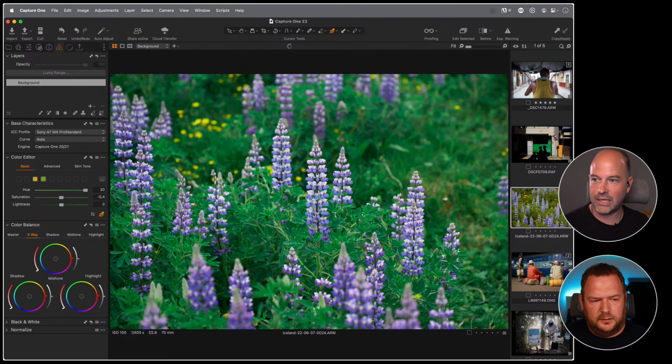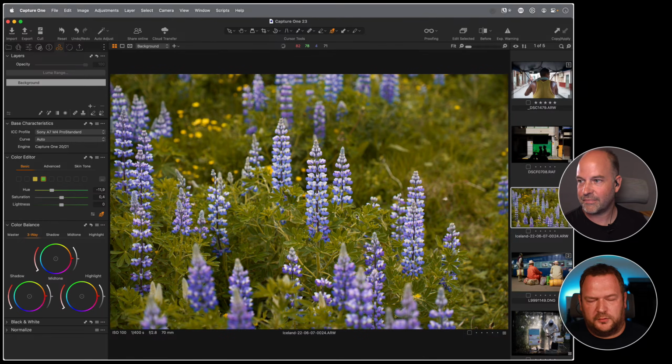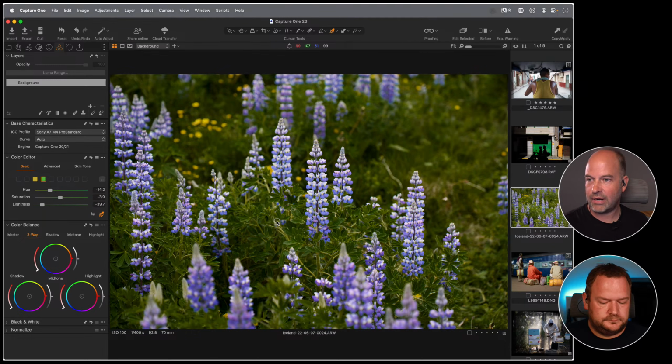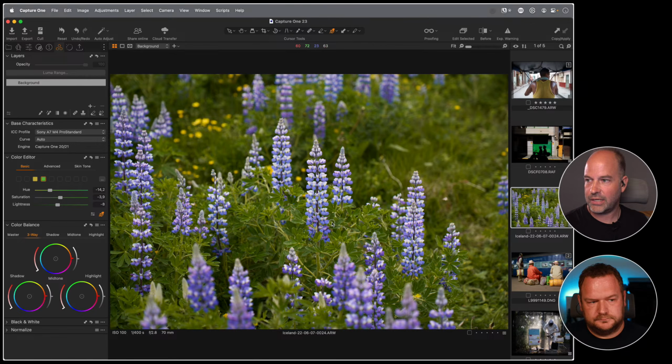Just to be clear though, Capture One chooses the swatches that it believes you mean. You can't control that. Exactly. Now if I go up, that will boost the saturation. If I go down, that will take it out. If I hold my Option key on the keyboard, click, and drag left, that's going to change the lightness.